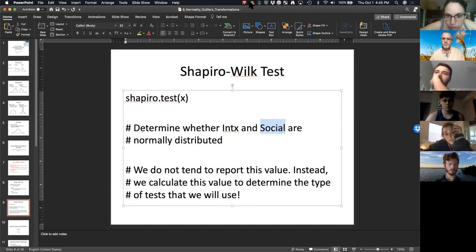So what we just ran it against is x. You need to change x. x is just a variable, so change it to the variable names in R.